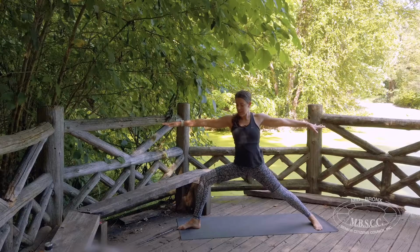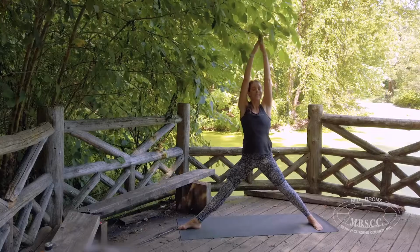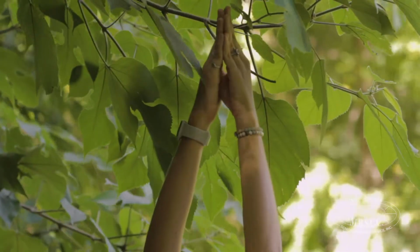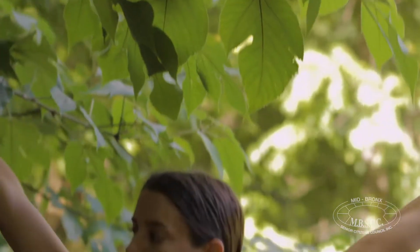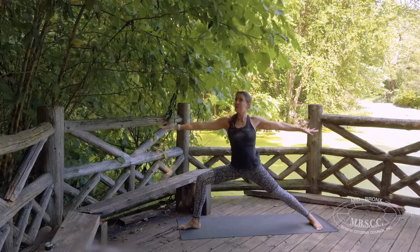We'll take one more deep inhale here. As we exhale, straighten through the legs, reach arms overhead, palms meet at the top. Big reach. And as you exhale, re-bend into warrior two. We'll take two more like this.